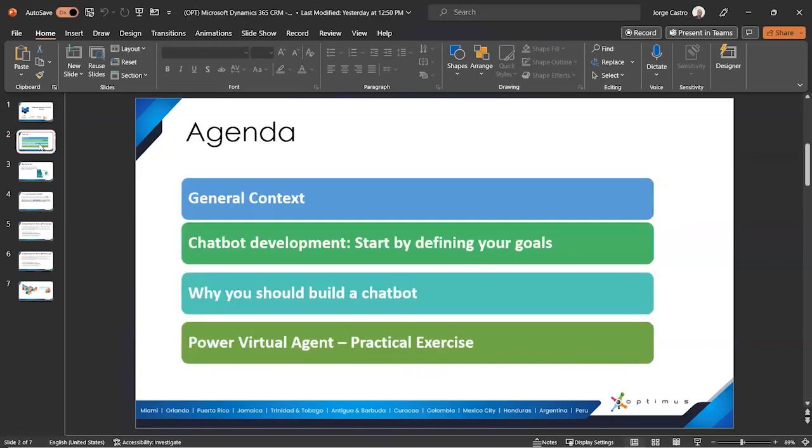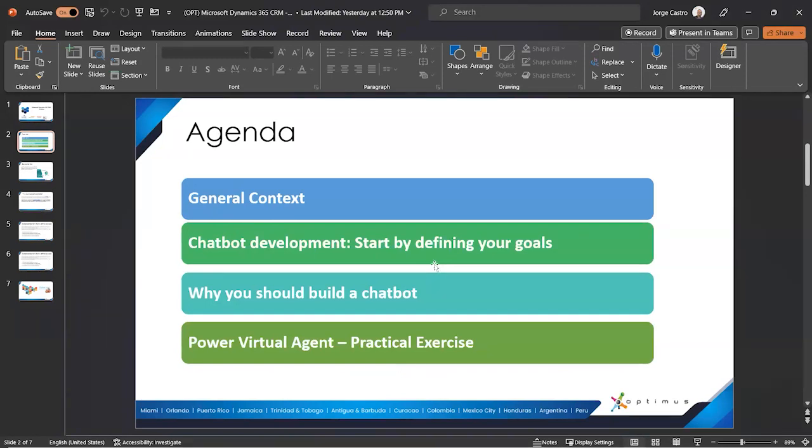So to start, I'm going to give a general context. After that, I'm going to present how to start defining your goals. I mean, when you want to create a chatbot, you must be clear about your goals, or the things that you want to achieve.